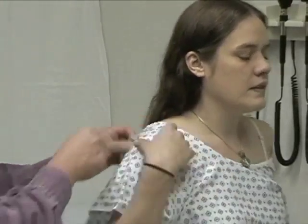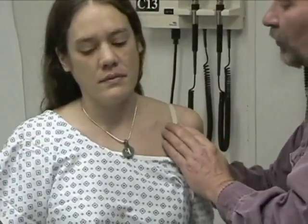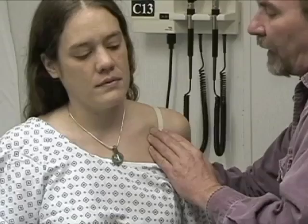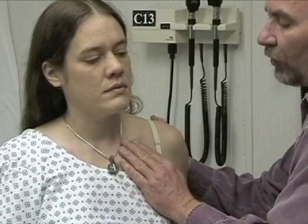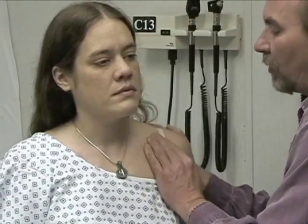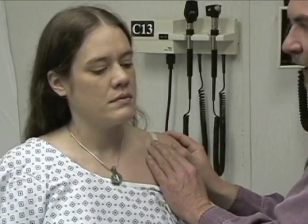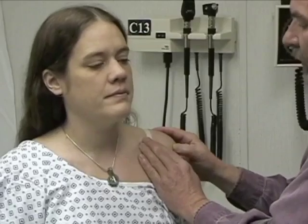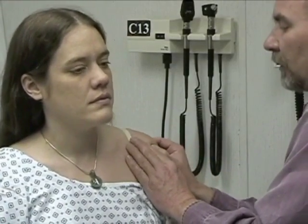Okay, I'm going to go ahead and do all my palpations bilaterally. Once again, starting at the back of the shoulder blade, coming up across the back of the shoulder blade, feeling for any kind of scapular winging, coming across the sternoclavicular until I get to the acromioclavicular, feeling across the subacromial bursa. No pain or tenderness with that? Everything feels okay? Good. Alright, feeling the acromion here, the coracoid right there, and the glenohumeral joint right there.